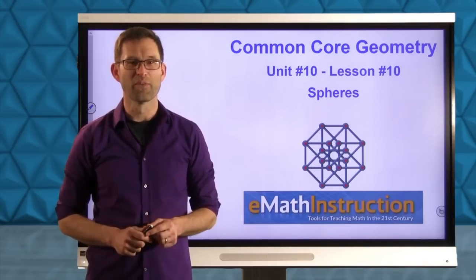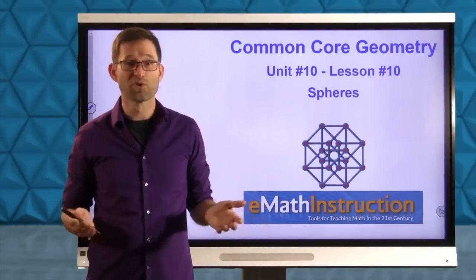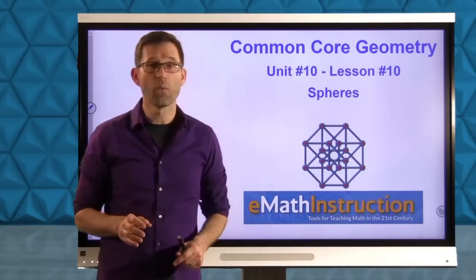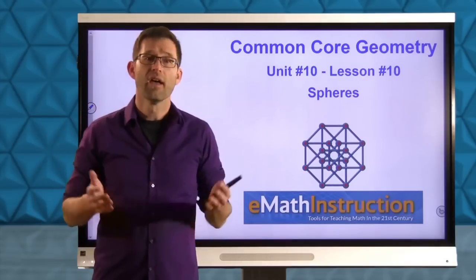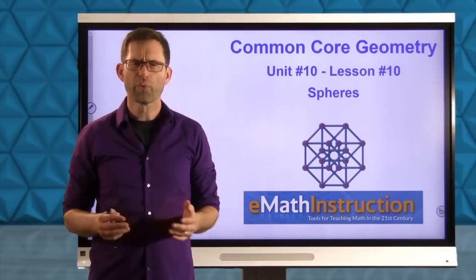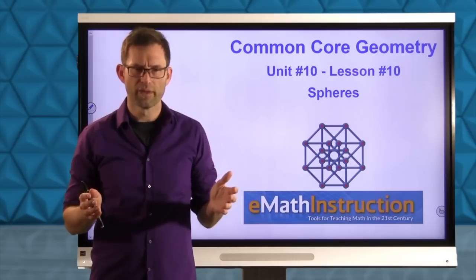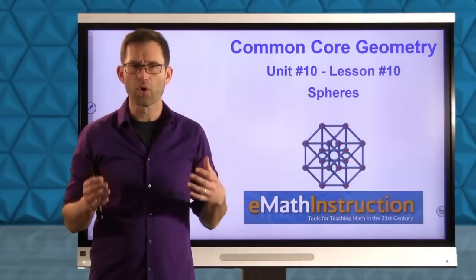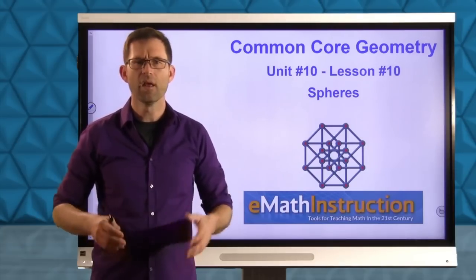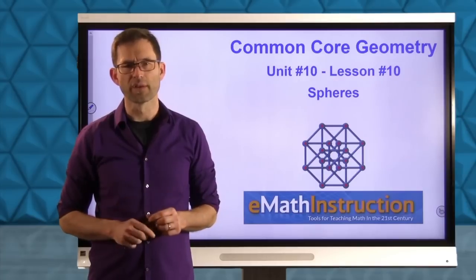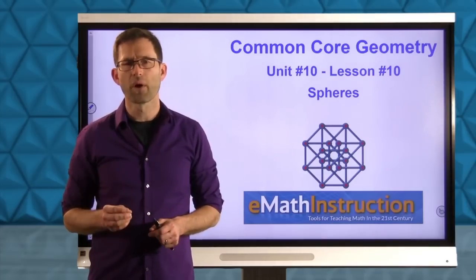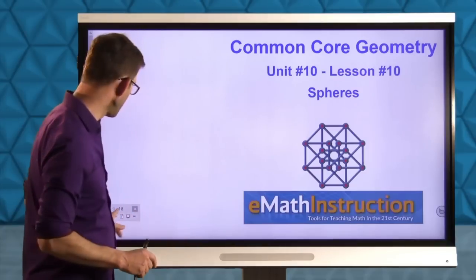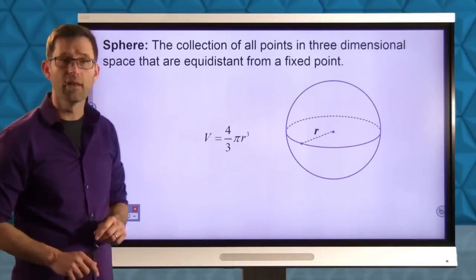Remember, you're almost done with this course. We're right at the end, unless of course you're doing it in an order that we didn't intend. That's okay too. Today we're going to look at one of the most common three-dimensional figures, and that's the sphere, the three-dimensional equivalent to a circle. And spheres are amazing. They have amazing properties. Obviously, our own Earth is nearly spherical, the sun, soap bubbles, lots of different things. And today we're going to be concentrating primarily on figuring out what the volume of a sphere is. So let's jump right into it and talk first a little bit about spheres and then their volume.